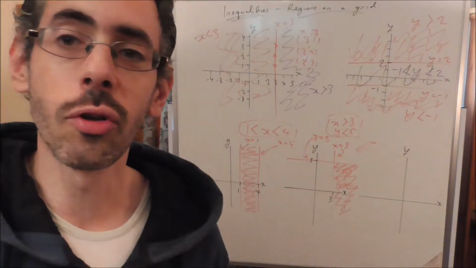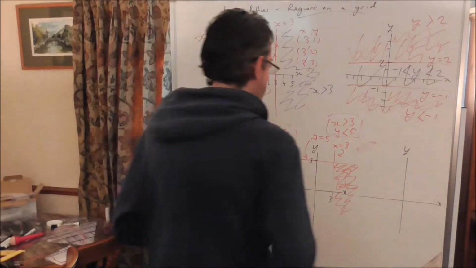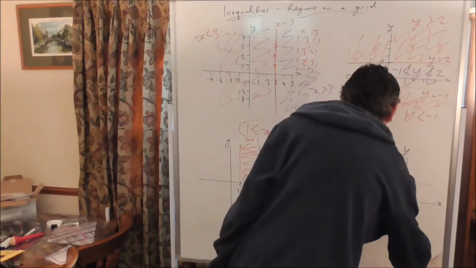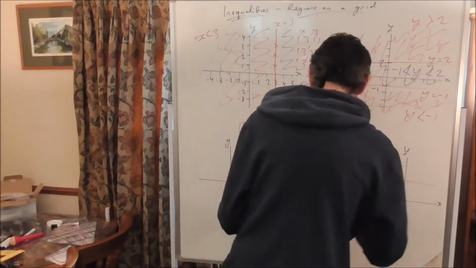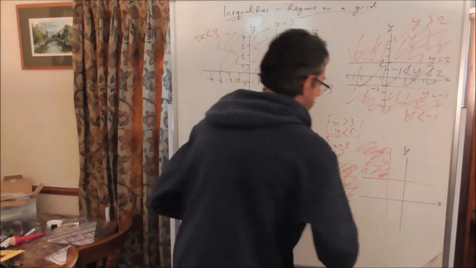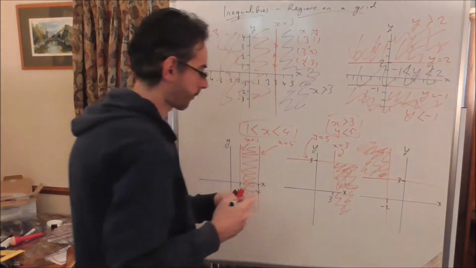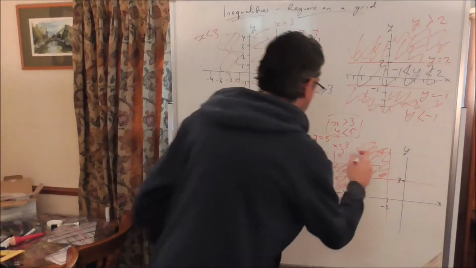Right, for the last grid I'm going to draw a region and see if you can think of two inequalities that describe the region. So I'm going to do a line like that, and a line like that. And I'm going to shade this region here. So this line, the vertical line, goes through -2, and the horizontal line goes through 3. Can you think of two inequalities that describe this region?